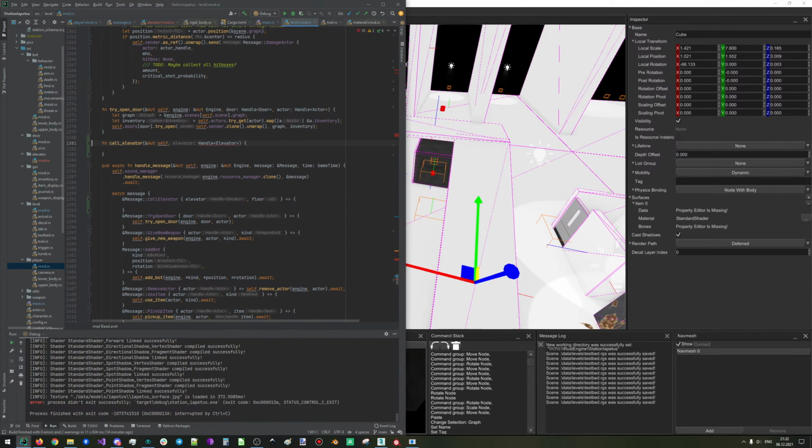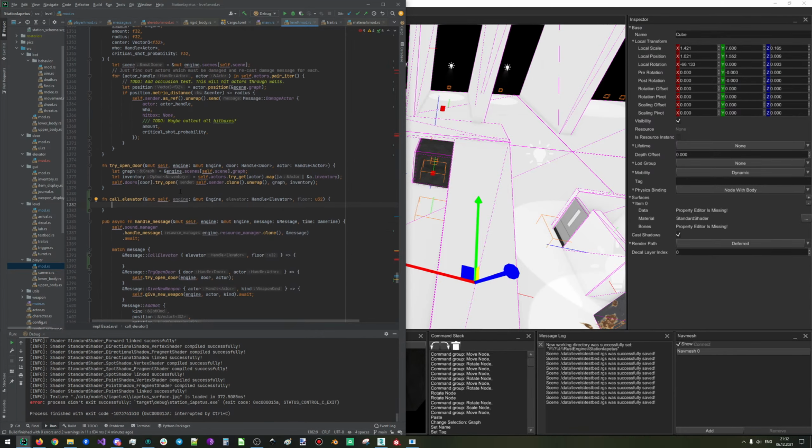I will just stop pronouncing that, all right? That's a bit hard for me. And the floor. And of course the engine. Right, and in here elevators will be elevator.